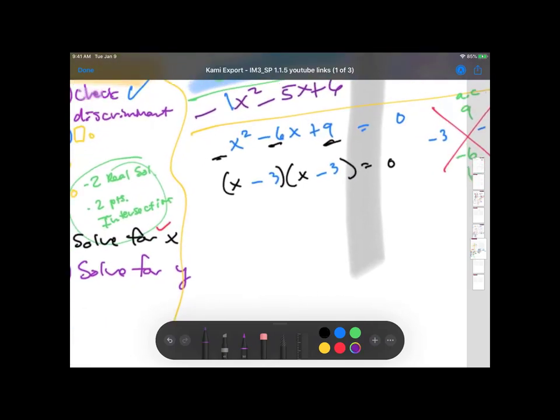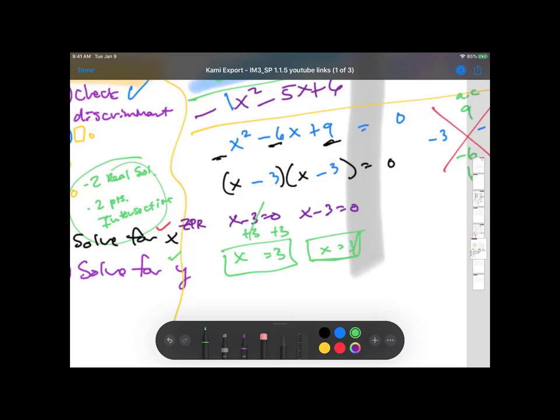How do you solve for x? You're going to set this equal to 0. This purple step is called the ZPR, zero product rule. So you can just do it once because it's the same thing. X equals 3. It's the same thing over here, right? X equals 3. And essentially they call that a double root. It's the same answer, you can just do it twice.